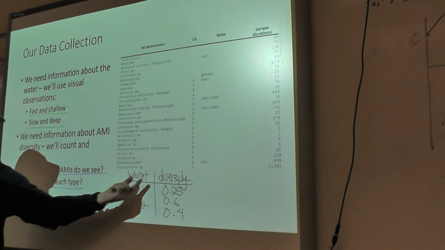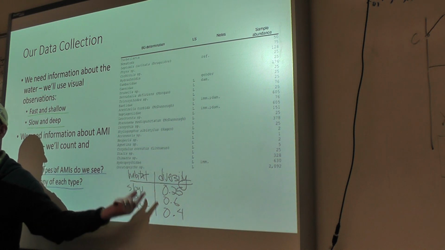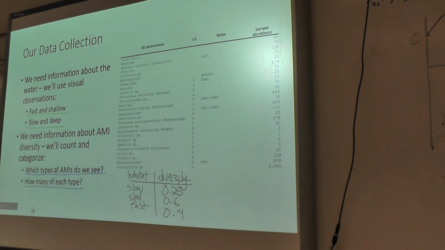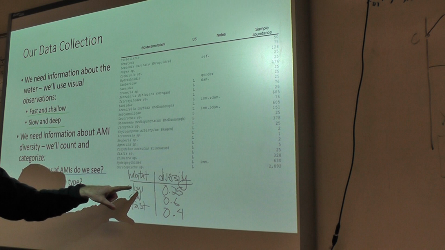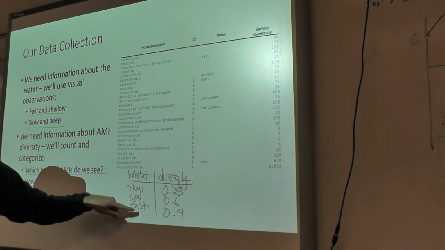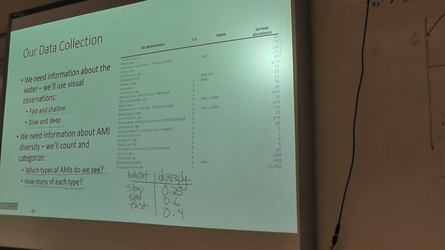And this is the data that we're gonna evaluate. So when you analyze your data, when you interpret it, we're gonna be looking at what's the connection between these habitat types and this diversity. And if we do this well, the chances are real good that we will see a pattern. In the past, we almost always do. It's not guaranteed, but we usually do.